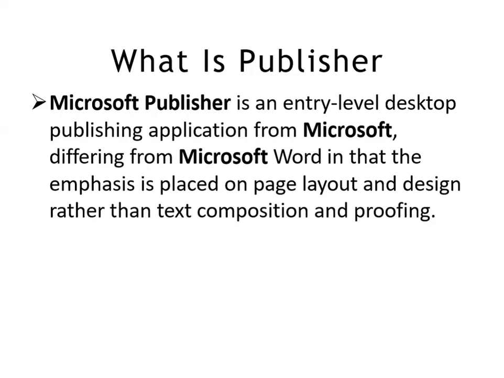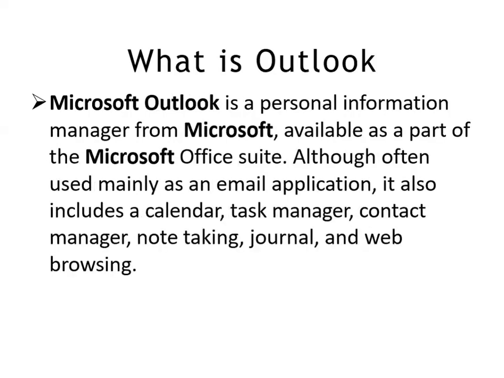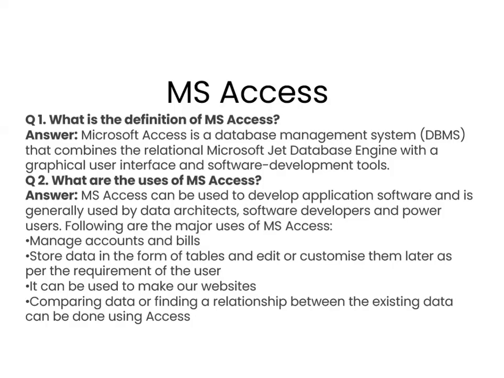what is Microsoft Publisher? Publisher is a desktop publishing application used to create basic graphics like business cards, like emails, like calendars, like daily tasks, journals. Last one is Microsoft Access. Microsoft Access is software that is used for data management. It is a DBMS, database management system software. Database management system software is used for record keeping. Okay, we use Microsoft Access for record keeping, to store the records of our organization, our shop, or any other business.